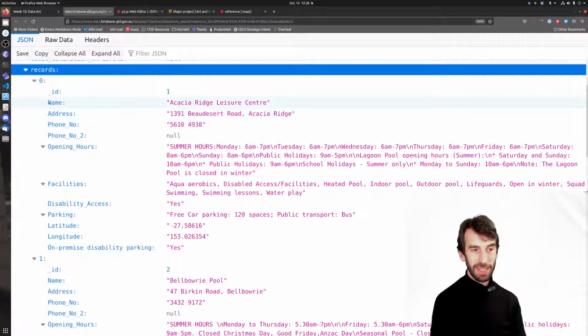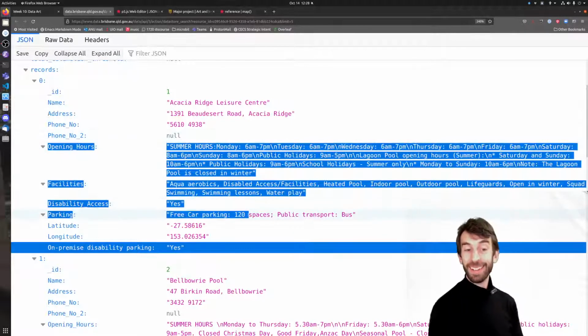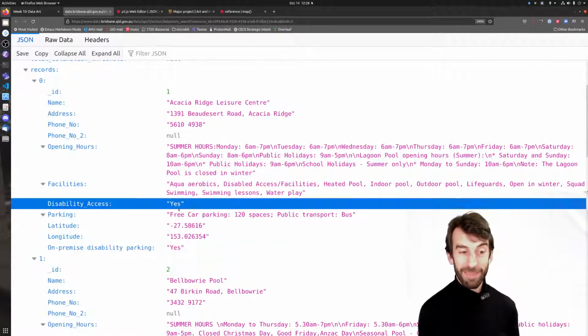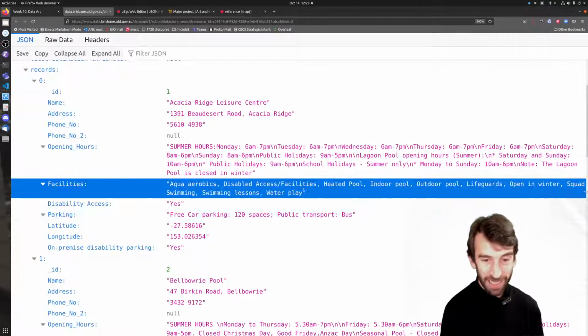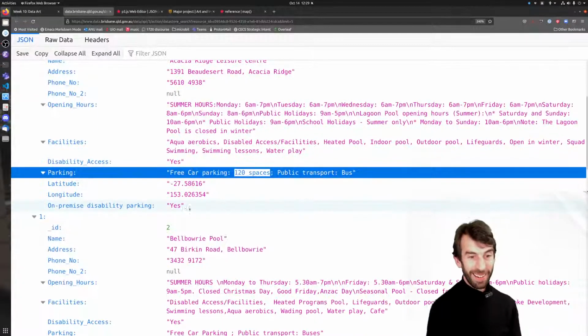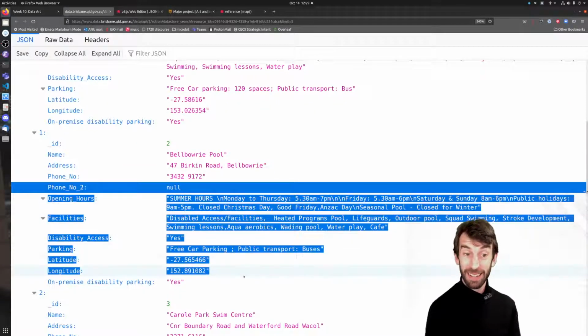And each of the records is actually a record of a public swimming pool in Brisbane. So this data source is a list of all the public swimming pools in Brisbane and their opening hours. So we could make a P5 artwork about swimming pools in Brisbane, which is probably not that useful, but I don't know, it could be about accessibility, it could be about disability access, it could be which ones are heated, probably most of them are heated, which ones offer aqua aerobics, which ones have car parking spaces and how many. So yeah, very potentially interesting data.